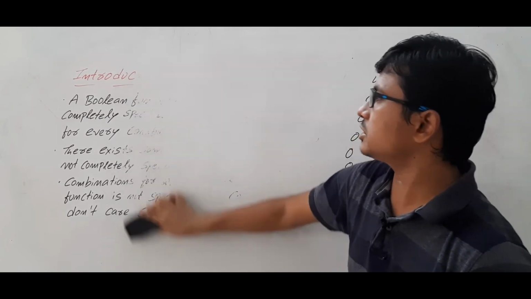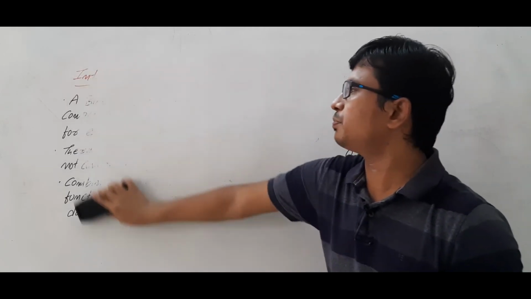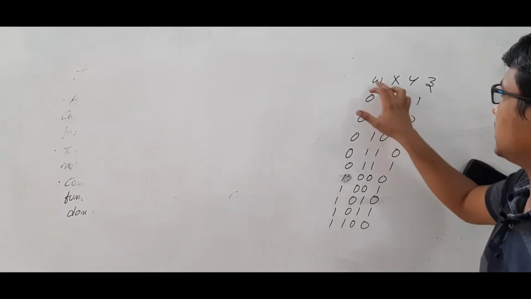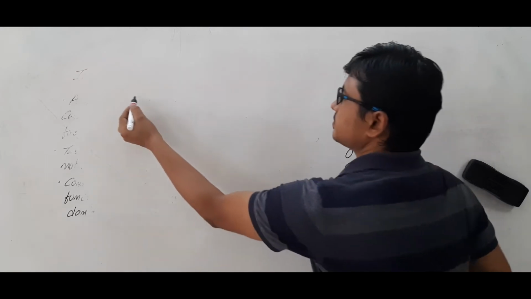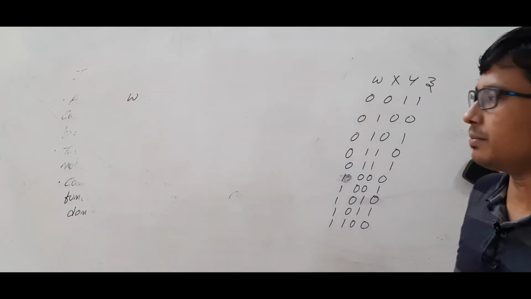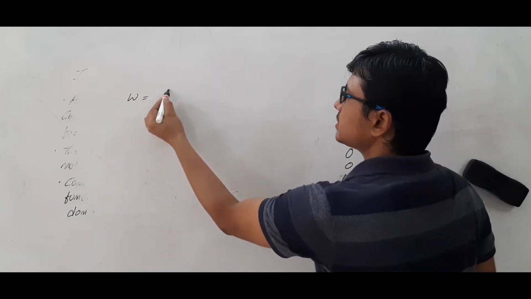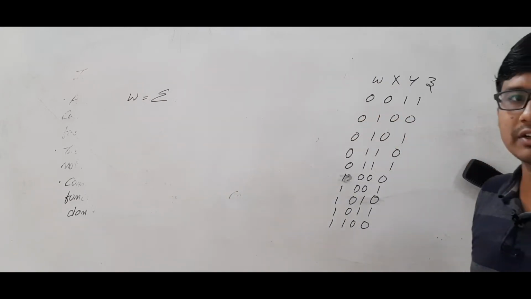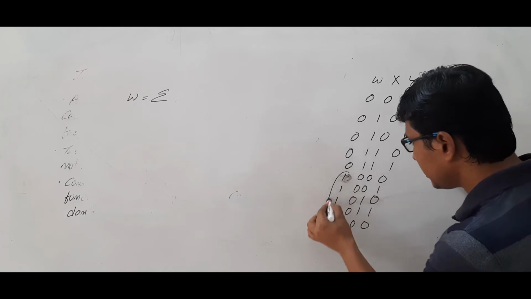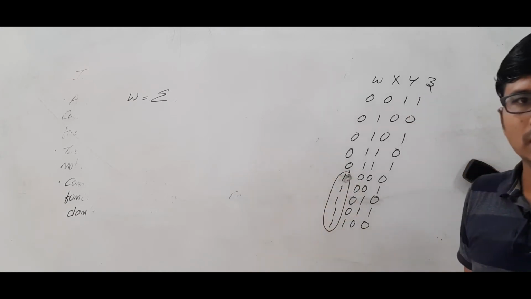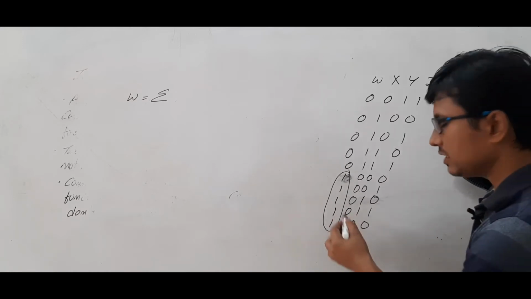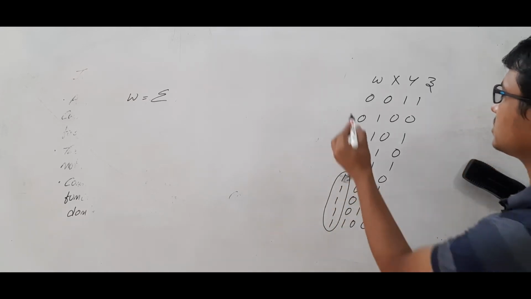Let me discuss with respect to the sum of products. When I am representing the sum of products, let's take this function W. How will I represent it in the sum of products? First I need to find the min terms. How will I identify the min terms? Wherever the ones are there. Are you able to understand? These are the min terms. Am I right or wrong?